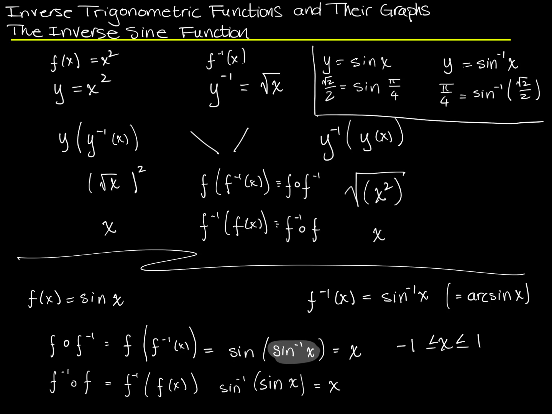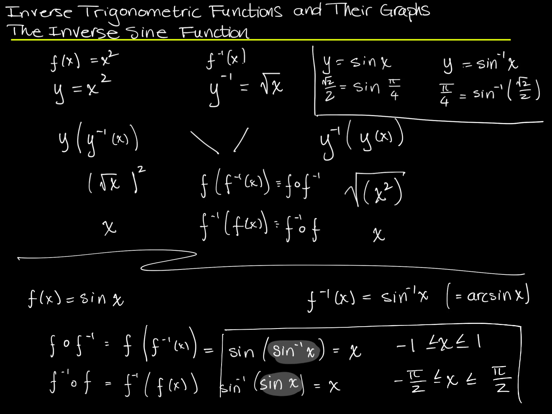On the other hand, if I take the sine of a number, then that's got to be between -1 and 1. And if I then take the inverse of that, I must have restricted the domain on sine in order to be able to take this inverse. I had to restrict the domain on sine. And so my answer is still going to be x, but it's going to be some number between -π/2 and π/2. This is in a box on page 440 in your textbook, at least in the current edition.